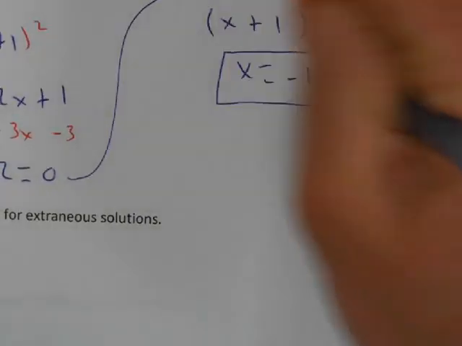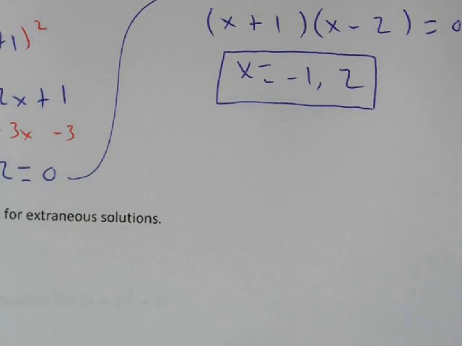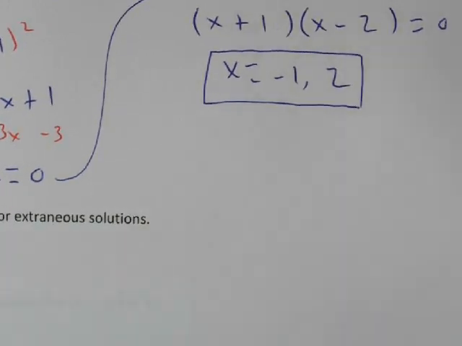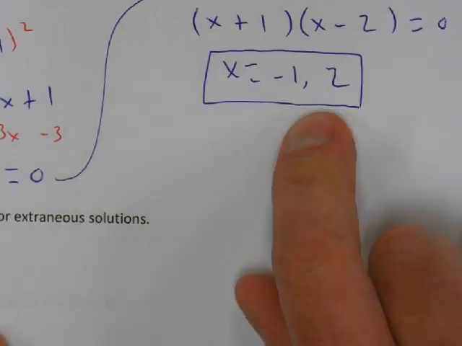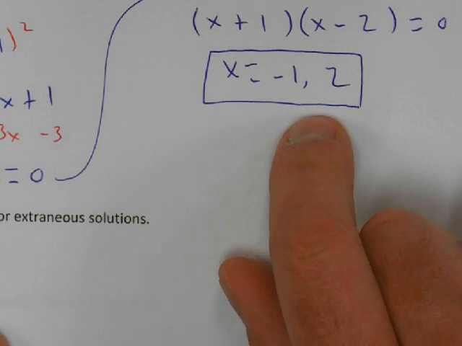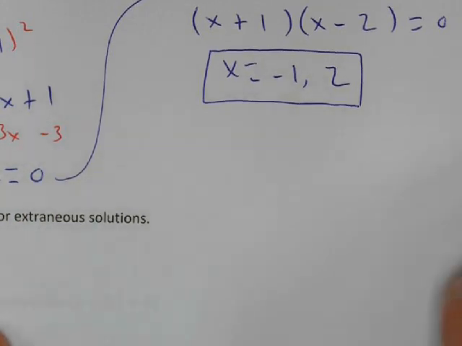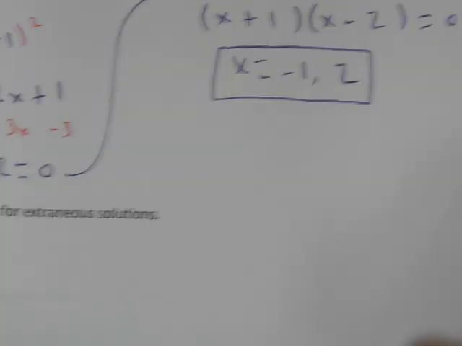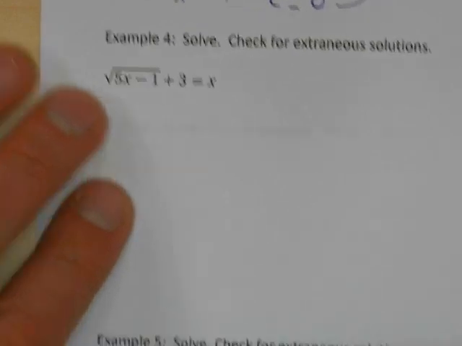You don't have to do it all in your head. You can write down the work to check your answers, obviously. We're just doing a little mental math to speed things up. Okay, so sometimes both the answers work, sometimes one of them will work, sometimes neither one of them will work. All right, let's do these last two, and we'll wrap things up.